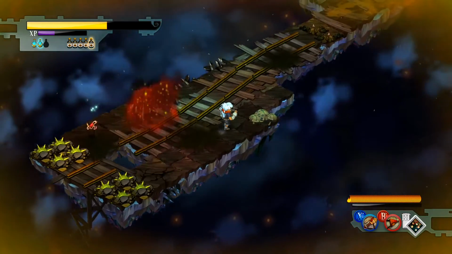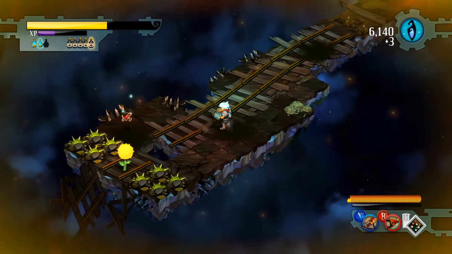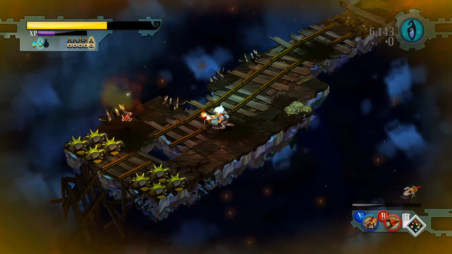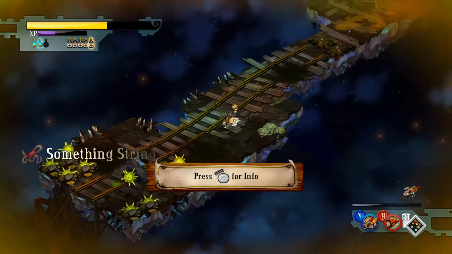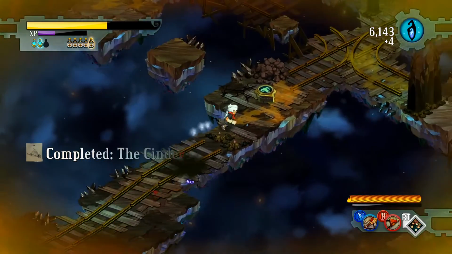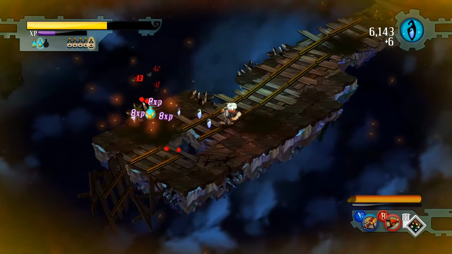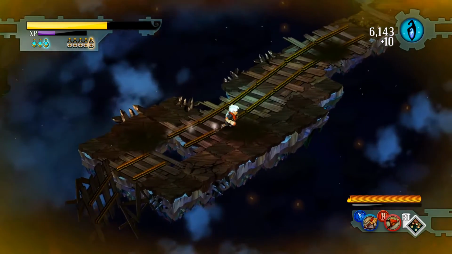Notice how many of them there are over here. Now, that's something stringy. This is the bow upgrade. I assume these guys are all popping up as soon as we take this? Yep. Oh, and we may have just gotten another challenge completed there. That was very close to us falling off the edge. No big deal.